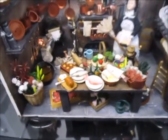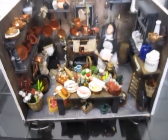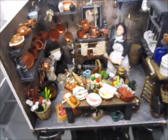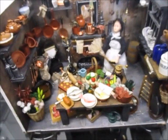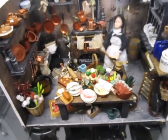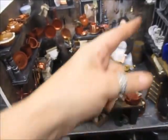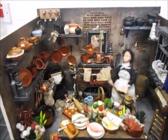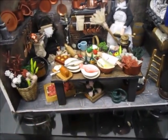Yeah, that's my kitchen. I am absolutely thrilled with it, I have to say. I love it. And it is for sale if anybody's interested, but it's going to cost a little bit more than the others, because there's an awful lot gone in it. And as you know, miniatures are not cheap. But I've made the units and everything myself, even this one. All the shelving and the fire and everything, and the table. It was a tabletop I had and just made the legs for it.